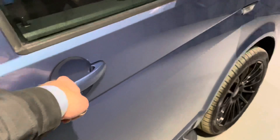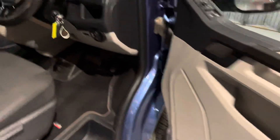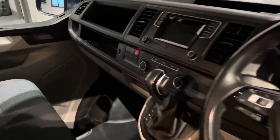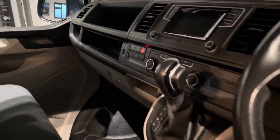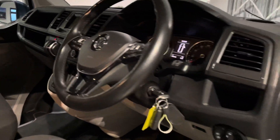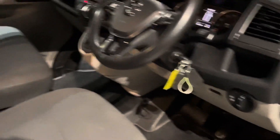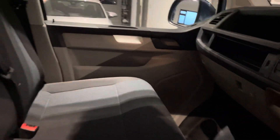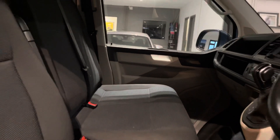Let's have a look inside, and as I mentioned we're going to have a look at the conversion as well. In here we've got air conditioning, DAB radio, Bluetooth streaming, cruise control, automatic lights — all the comforts that you need. It's very clean in here; it smells, feels and drives still like a nearly new van.